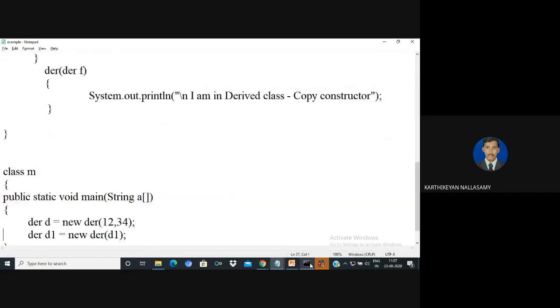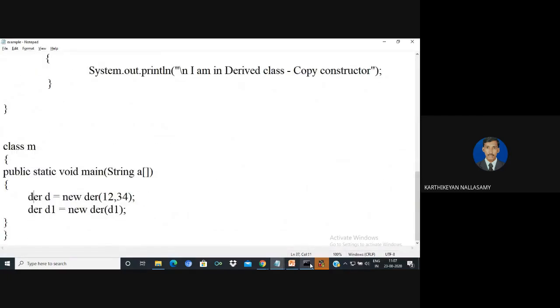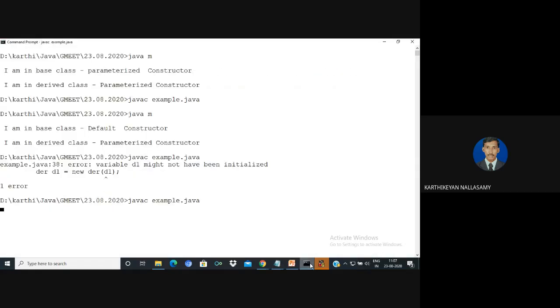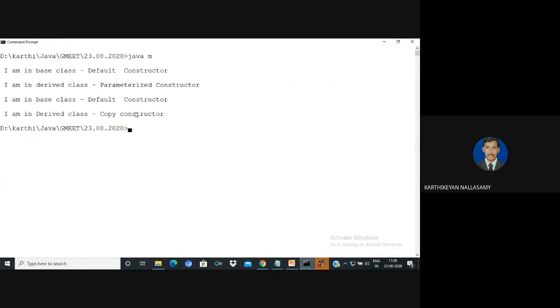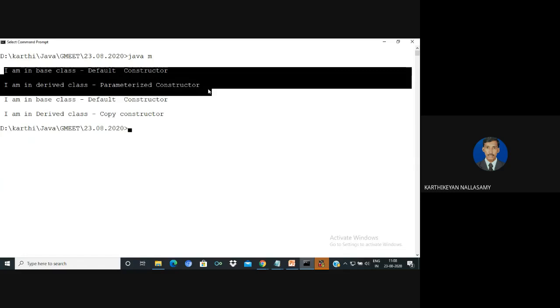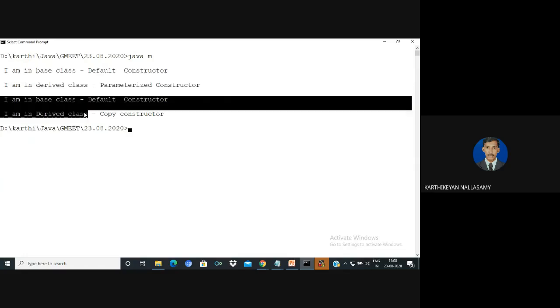Sorry, here we copy from an already initialized object, so my object is d, not d1. We know that the compiler in Java is strictly sensitive, so if the initialization is not possible, it shows an error message. So that is the first one for the parameterized constructor and the second one for the copy constructor.